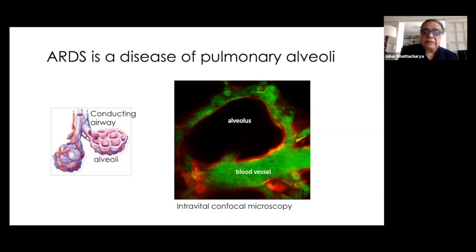And the important structure I want to point to are these two red lines you see here. The one next to the vessel is the capillary endothelium, and the one next to the air space is the alveolar epithelium. These are the critical fluid barriers that protect the air space of the lung from entry of fluid from the blood vessels. And so when the alveolus gets infected, these barriers break down, and there's a lot of fluid flow from the blood into the alveolus, causing pulmonary edema, hypoxia, and death.